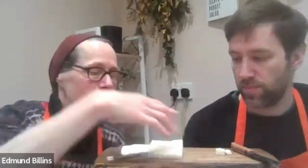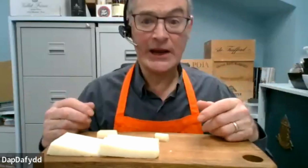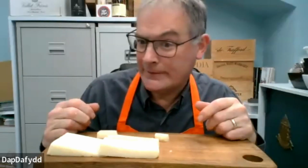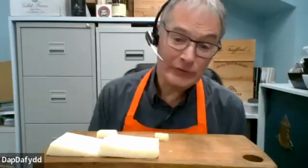In that context, it would be fine. In the context of thinking of an interesting type of cheese that we might be interested in, perhaps it wouldn't score so highly. It gives me the impression of a catering cheese that goes onto a chef's table and straight into a cold dish. So there's not much. 7, 6. What's the difference there? 6.5? Yeah, okay, 6.5.